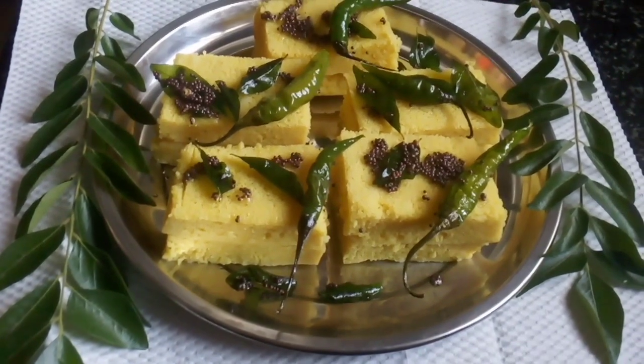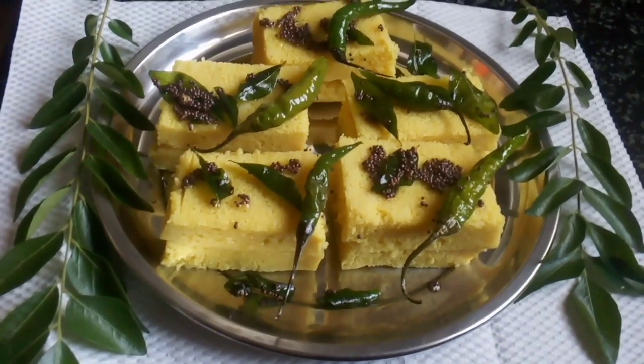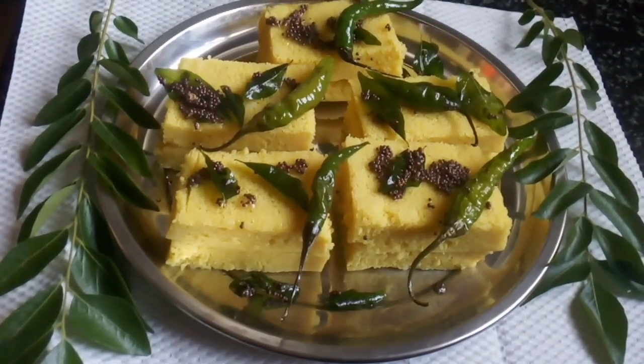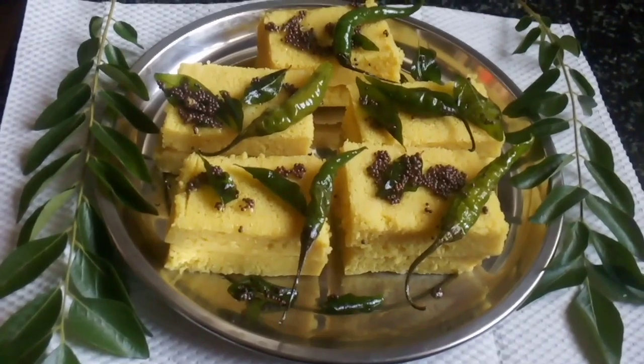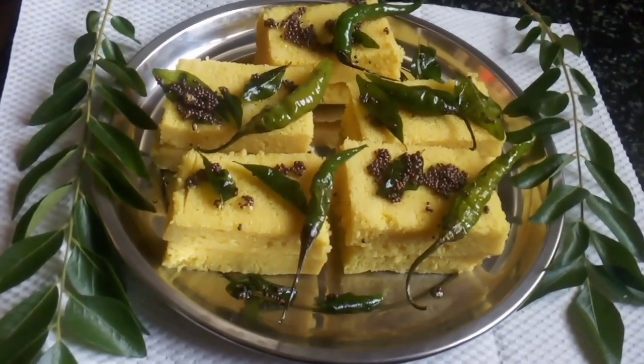Today I am back with one more interesting recipe, that is the doklas. But this recipe of mine is not like the rest of the other dokla recipes. This is something unique. Hope you all will love this recipe.